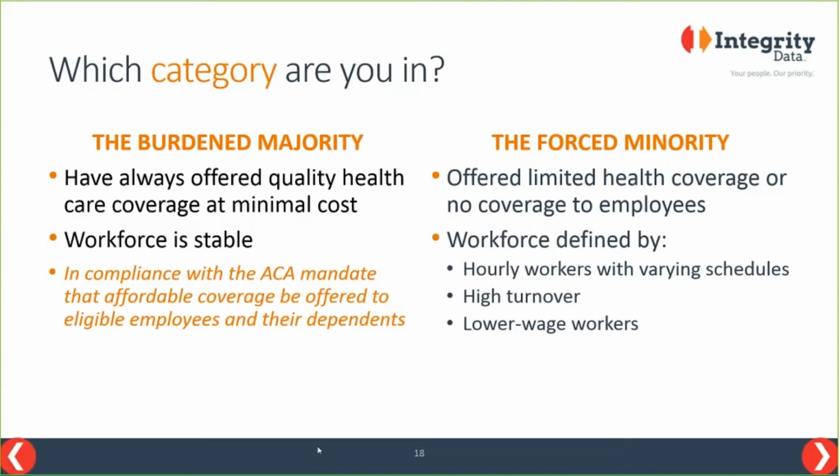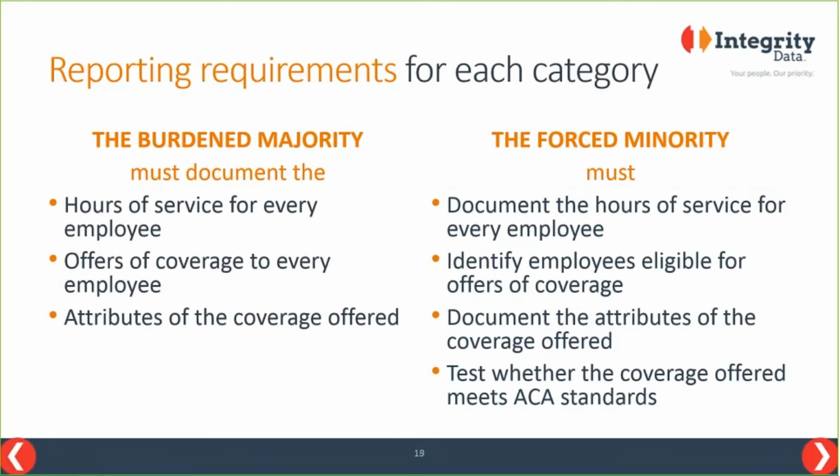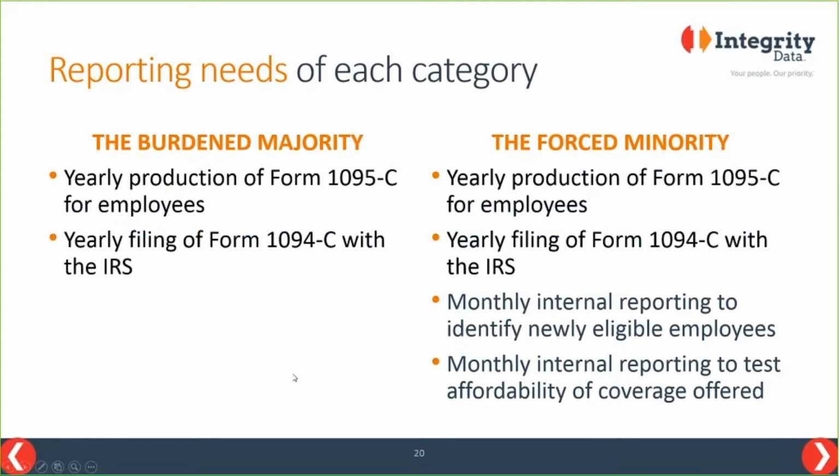Okay. Then you get into the forced minority, organizations that traditionally haven't offered much health insurance. The workforce is defined by hourly workers with varying schedules, high turnover, lower wage workers. Think about a restaurant that has a lot of part-time employees. They never even thought about offering coverage to those part-time employees. Now those part-time employees need to be measured to determine if they become a full-time equivalent and need to be offered coverage. So the requirements end up being the same, but it's more work for the forced minority.